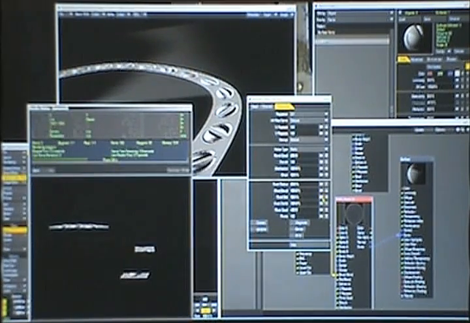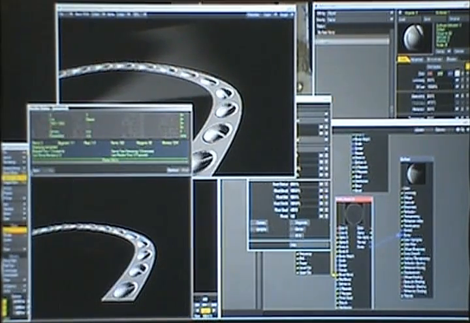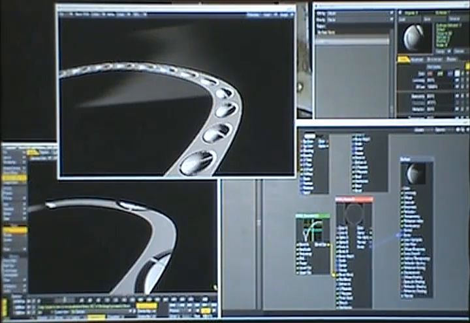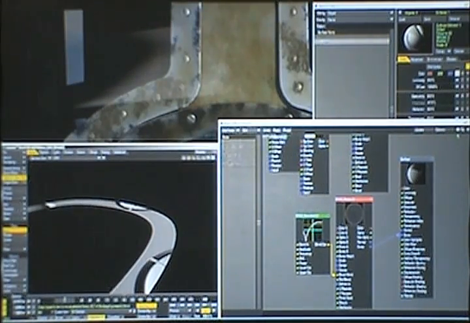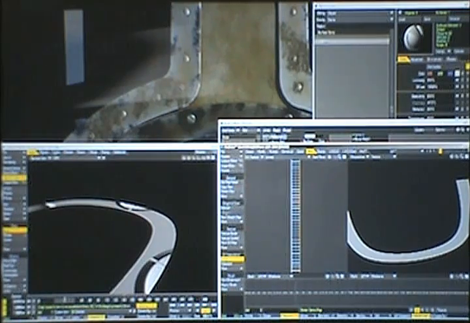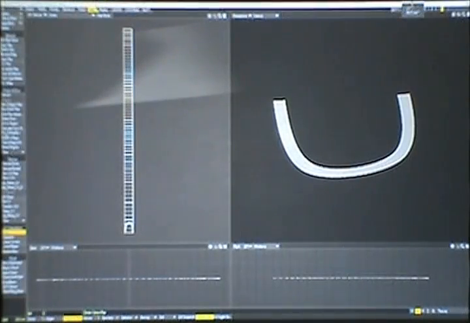There we go, and we've got screws. So if we go back to Modeler, look at that ball turret again.